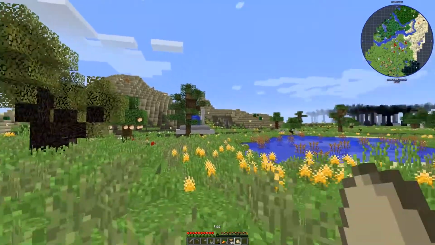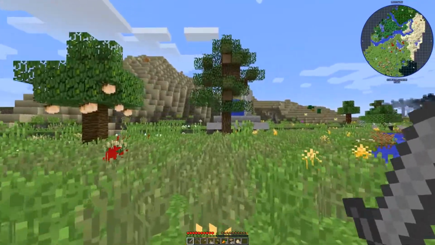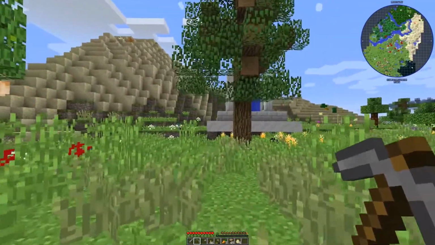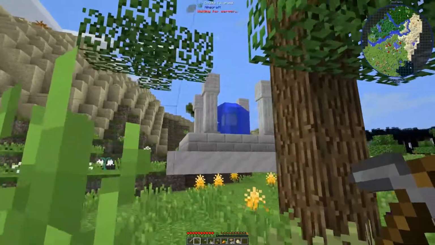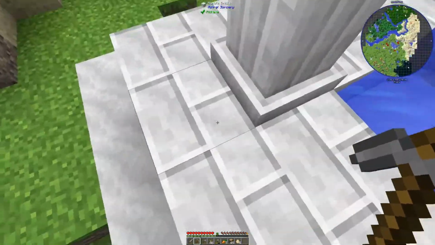Also picked up a couple of eggs, I'll save those for later. And as you can see, we've got a fountain right here made out of marble. And normally, under one of these pillars, there's a chest. And there it is right there.